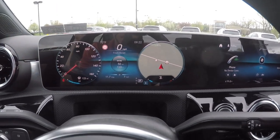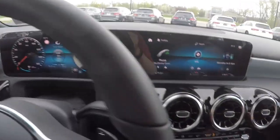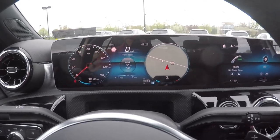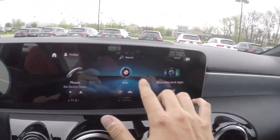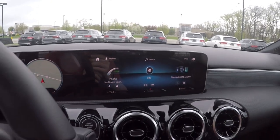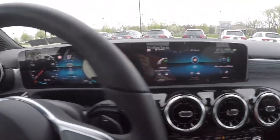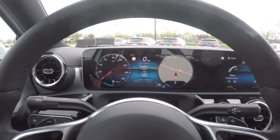There's a nav screen so, like the virtual cockpit in my wife's Audi, you can have the navigation screen on one side, speedometer in the middle, and phone and info on the other — completely customizable. The screens look crisp and clear pixel-wise. There are also themes, and on the main screen you get phone, info, Mercedes me, apps, settings — it's just an unbelievable amount of technology crammed into a little entry-level car.